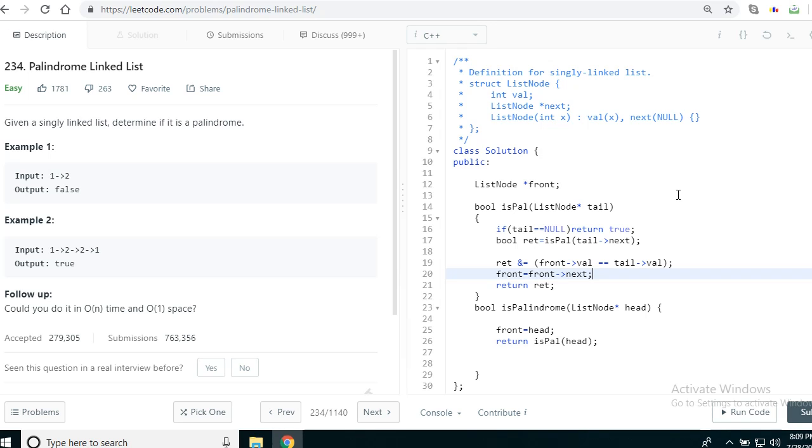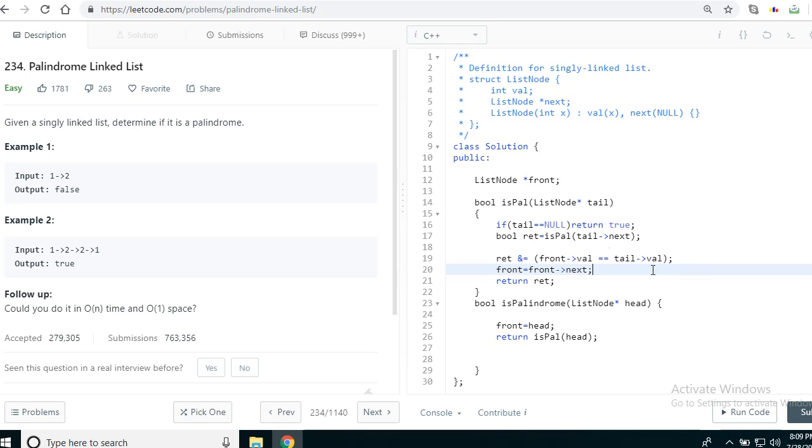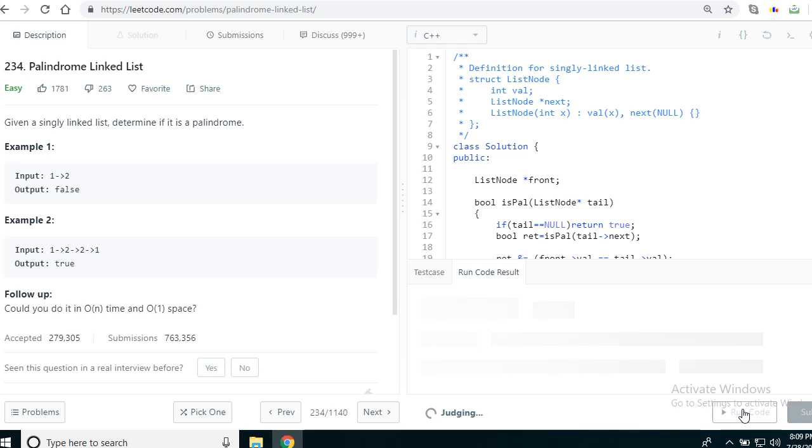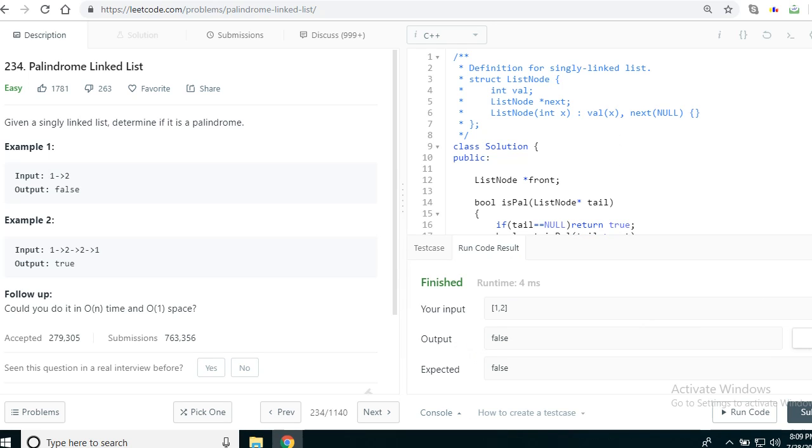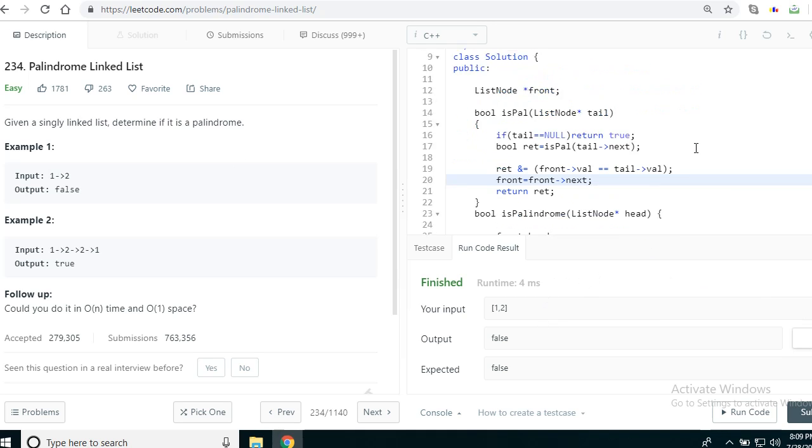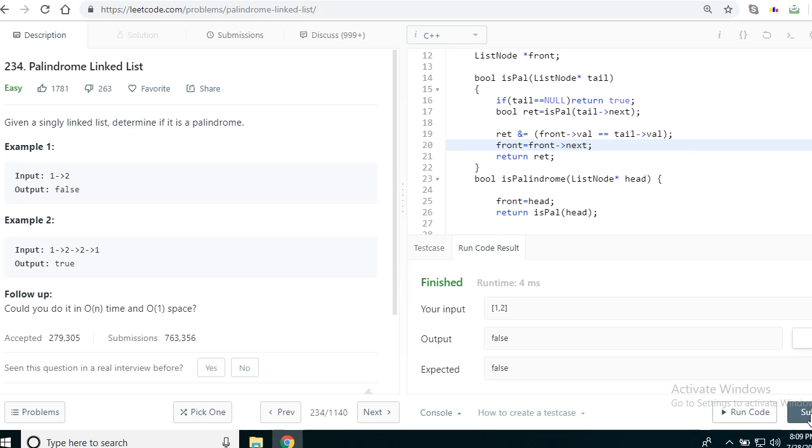Okay, so I think it is enough, and let's run this code. I think the test case passed, and let's submit.